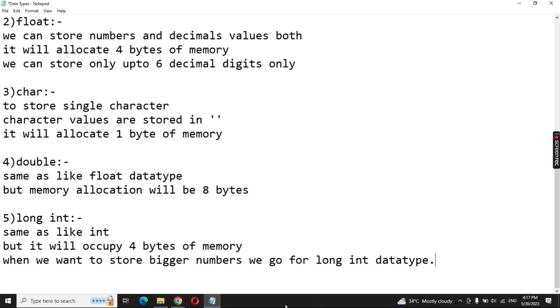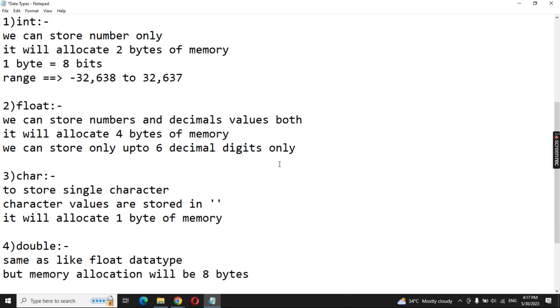See, primary data types, the first one is integer. Integer is used to store numbers only, and it will occupy 2 bytes of memory space, and the range is -32,638 to +32,637. Next is float. Float is used to store numbers. We can store decimal values and numbers both using the float data type, and we can store a maximum of 6 decimal digits only.